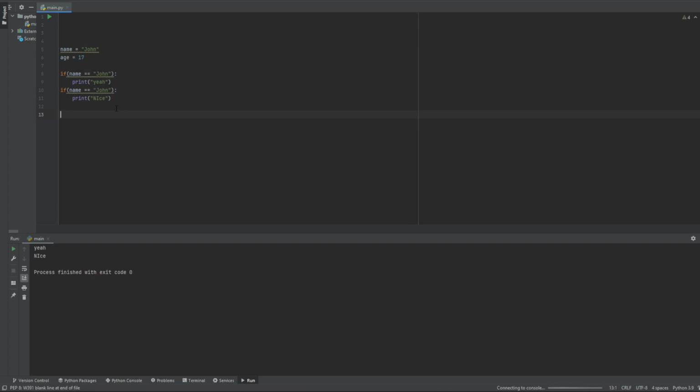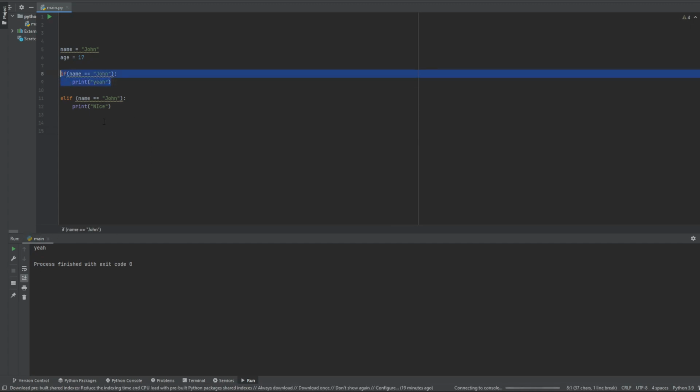In certain situations, though, if you had an elif block instead, elif name is equal to nice, then it's just going to print the one. So it's going to evaluate to true. If there's two of them, then evaluate for both of them.